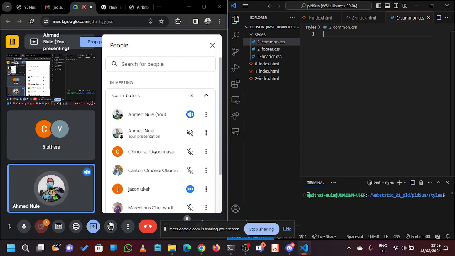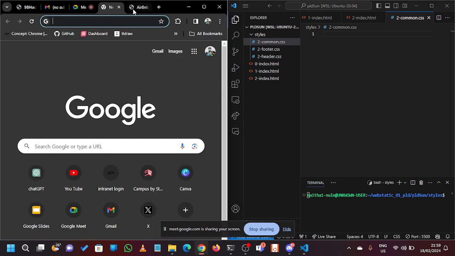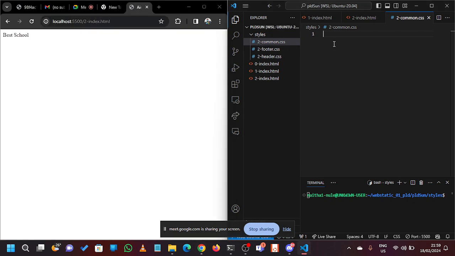Maslinas, do you want to say something? In case you want to, maybe you could help us with styling: what element are we supposed to style using this common.css? I already said it while we were starting. Yeah, because of time I'll just do it.